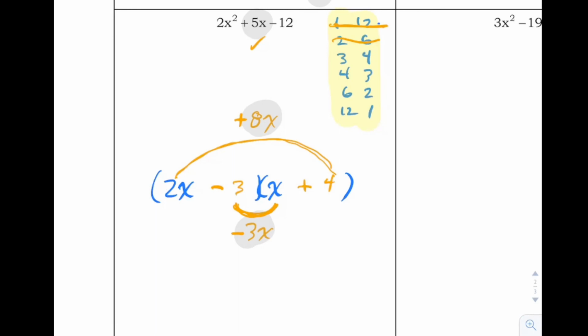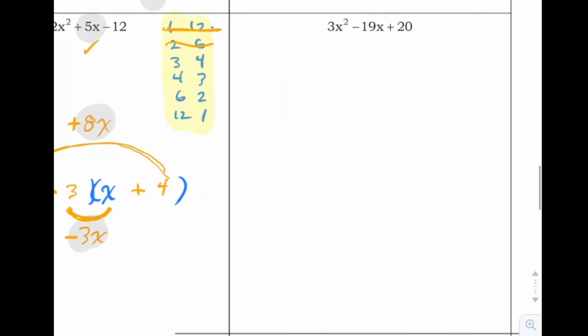Again, before you congratulate yourself and go home, you have to really just double check. I've got a negative 3 multiplying a negative 4 to give me a negative 12. Always check your last terms. Make sure the signs are working. And they are, so we're good. We're happy. We got it. There she blows.